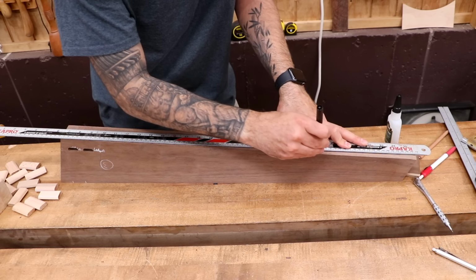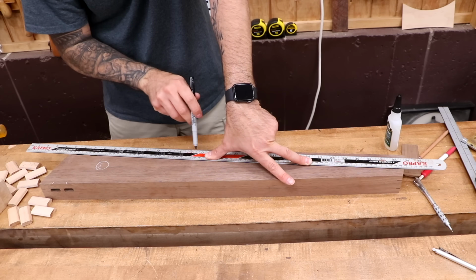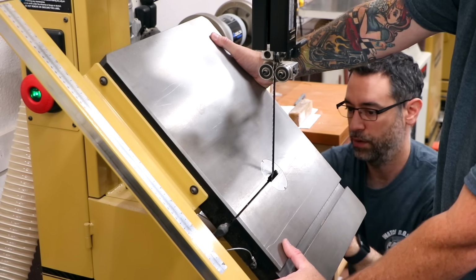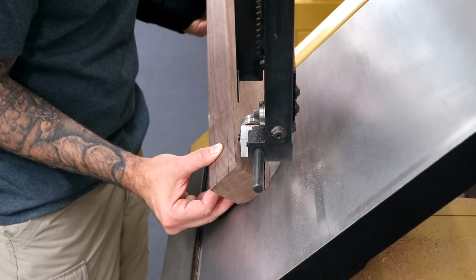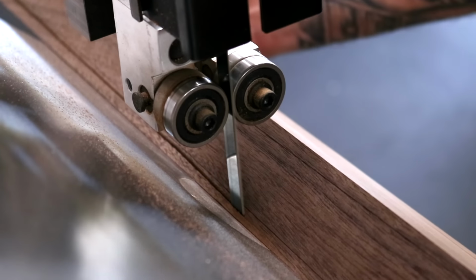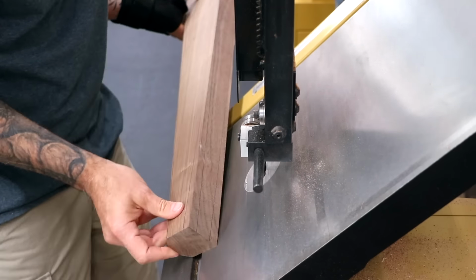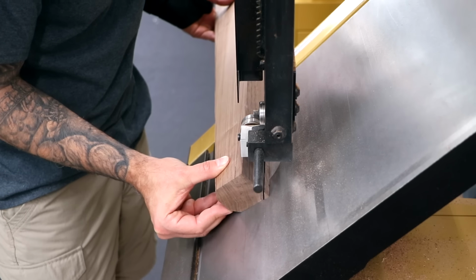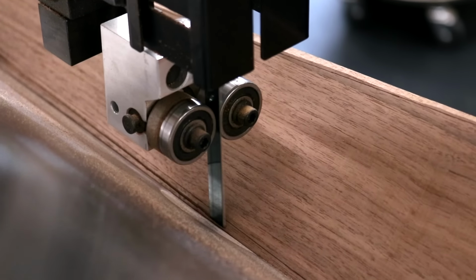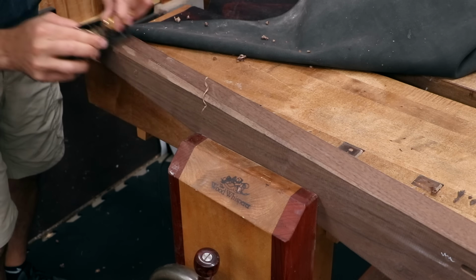We'll add a tapered bevel on all four corners. They start wide at the bottom and then taper off to nothing at the top. With the bandsaw table at 45 degrees, which is a little scary, I'll freehand a rough cut to remove the bulk. Then I can use a block plane to clean it up and work back to the lines.